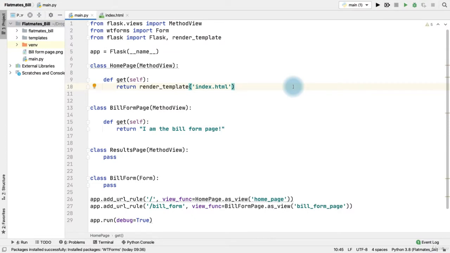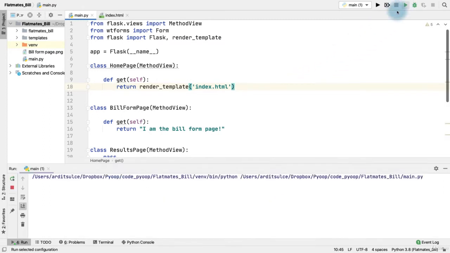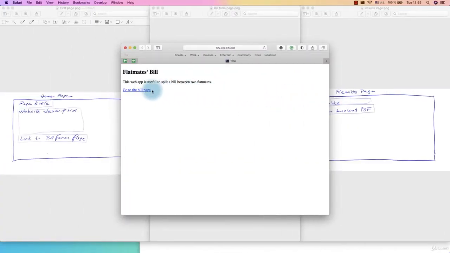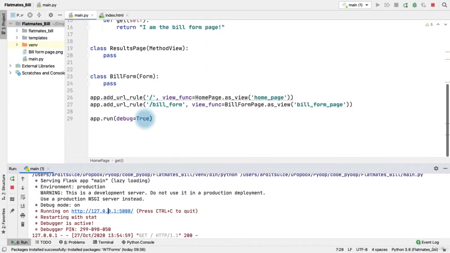In this video we are going to work on the build form page, because currently what we have here in the build form page is... so this is the website currently. When we click on go to build page, this is the current state of the build form page. You see the URL? That URL is that one.